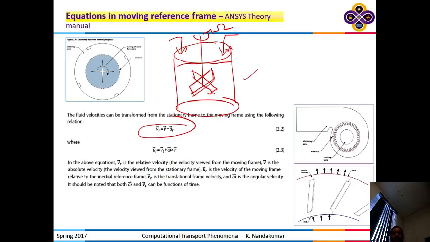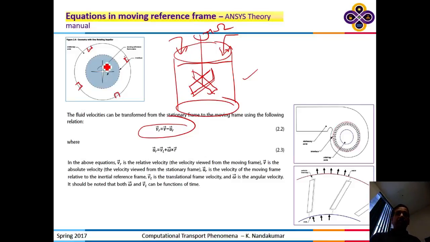What happens if I have the picture that you see on the left? So I have now baffles. These are baffles, and in industry, these are used. Why? Because you want to promote mixing, and baffles tend to promote mixing. Otherwise, it can run into a kind of solid body, rigid body rotation. You want to break those.